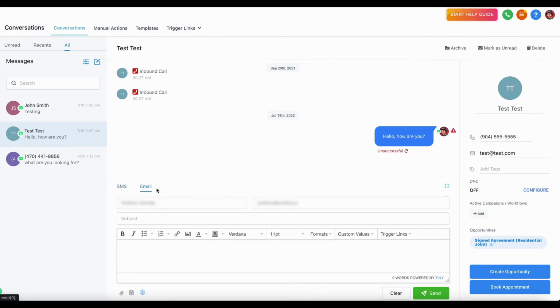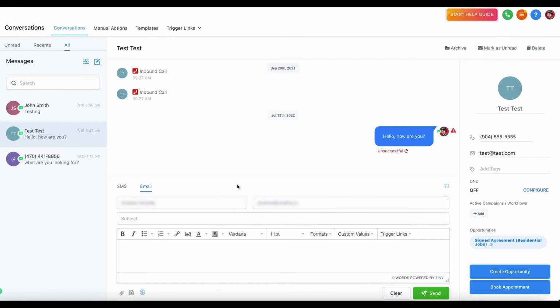Okay, so if your contact is connected from different areas, like let's say Facebook or Instagram or Google, you're going to see other options right here next to email that'll say like Facebook message or Google message or Instagram message, right? And so those are really the core message sending channels that your system allows you to send from, but they have to be connected initially with those different social media or channels to be able to send a message out, okay? And there's other training on those.